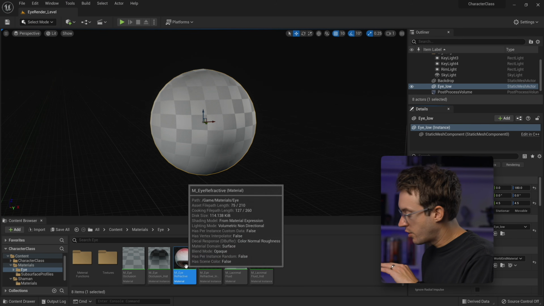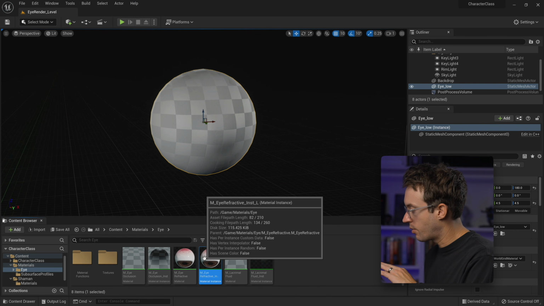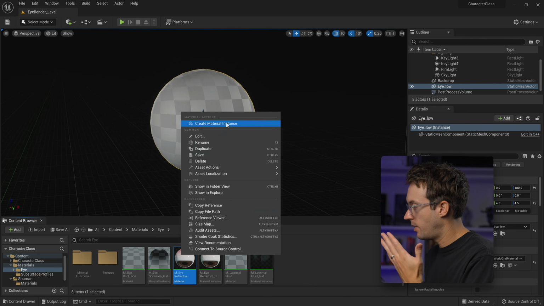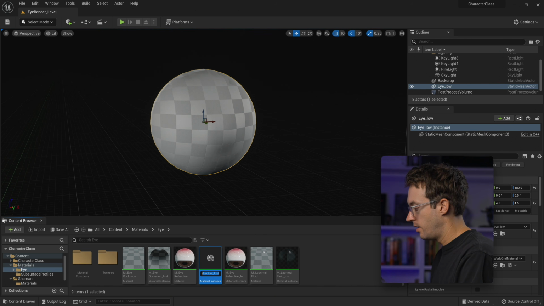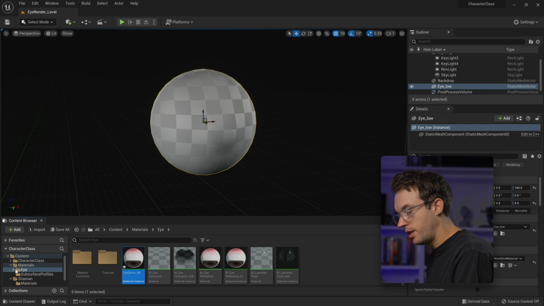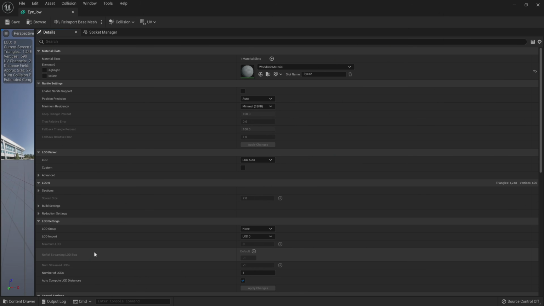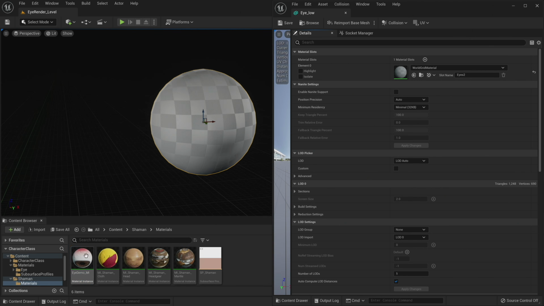So what you would do is just create an instance. This has an instance already in the project if you want to use that, but that would just be like creating a material instance here and just say like, you know, I demo MI, and we'll just put it in the MetaHuman materials here. And then I'll just assign it over here and just pop it in there. Boop. There you go. We have an eye. Done. Okay, not really done.